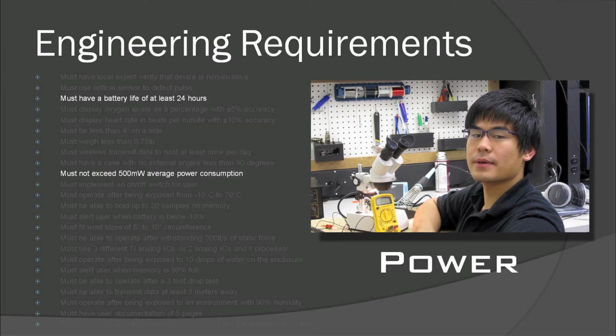Therefore, the TI part MSP430 microcontroller was chosen partly for its advertised low power. The MSP430 is capable of running on 365 microamps during active mode and 0.5 microamps during standby mode. When all major system components are taken into account, the maximum total current consumption in one particular instance is 86 milliamps. Clearly, this number is over-conservative, and the actual values would be smaller because the components of the system will not all run at the same time. However, this number can be used as a good estimate to pick out an appropriate battery.